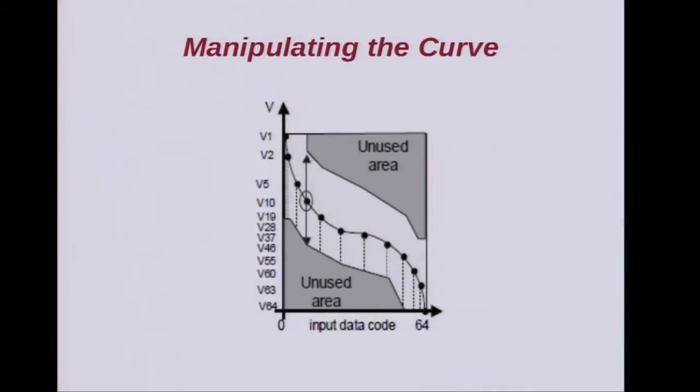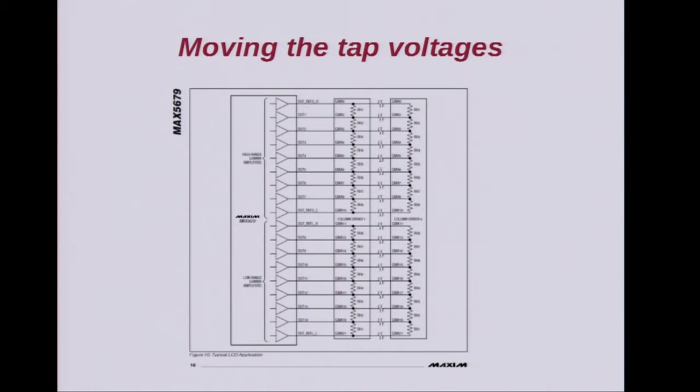So we had the curve there. Once again, we're still on the 6-bit system here to make it simpler, but we had a curve, and potentially we might want to pull these tap points up or down to modify the curve. So by having that resistor chain we could do that, but that was tedious as well. So what they did is, we were approached by, I think, Samsung originally, and they said we want to be able to do this automatically.